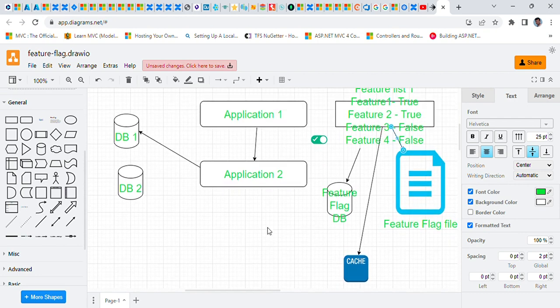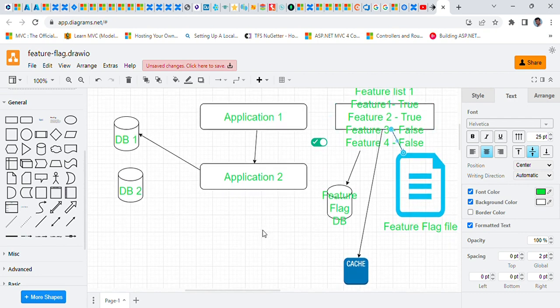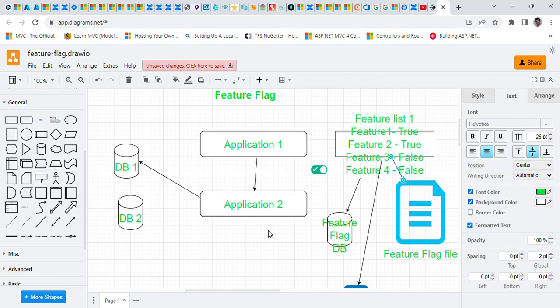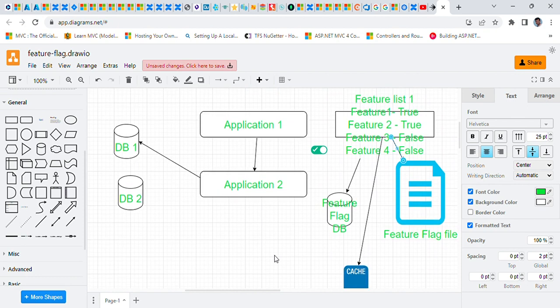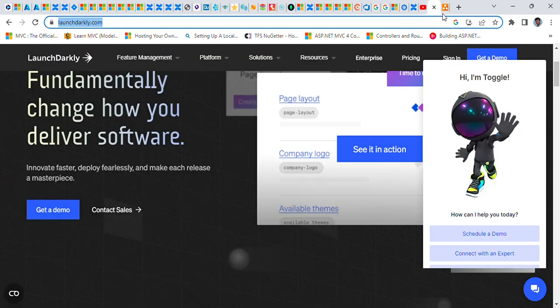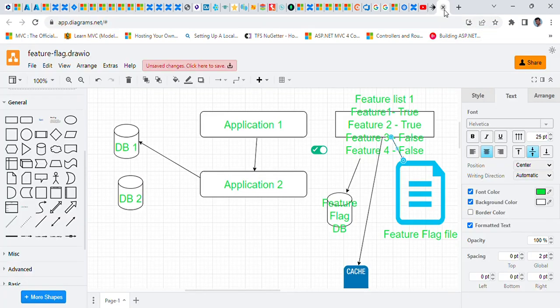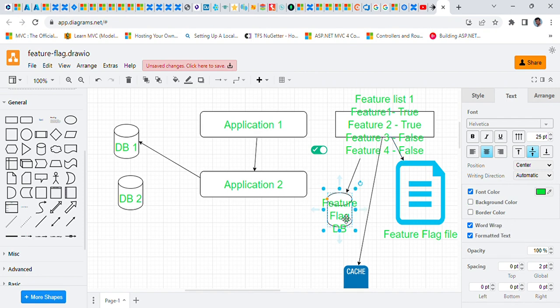So this data can be returned to the front end with the help of some API, or the front end can directly call the third party. If you are using LaunchDarkly, it can directly call the third party library, or if you are maintaining it in the database, then any backend or front end can call through some API and read the database values for the different features which are supported by the application.